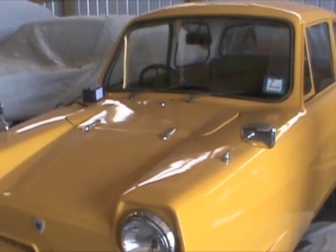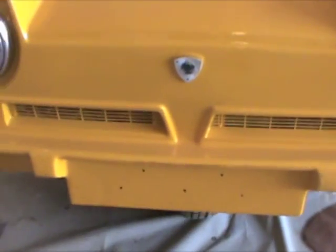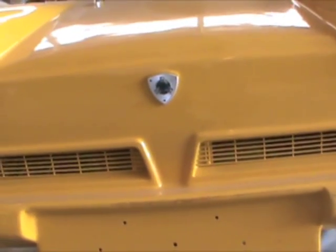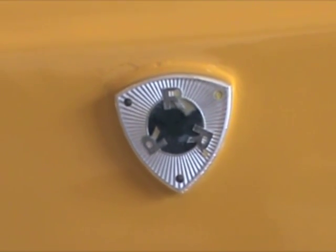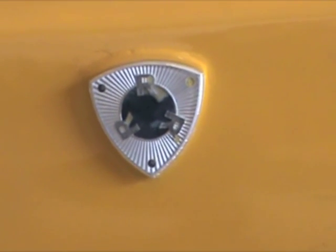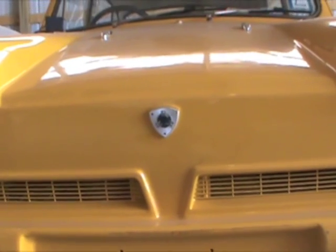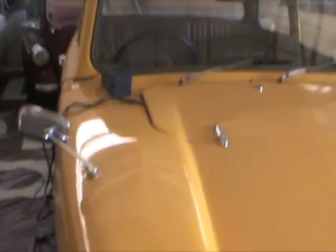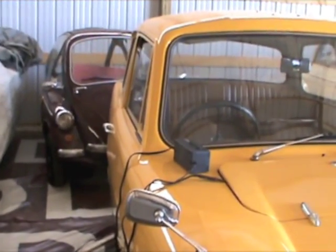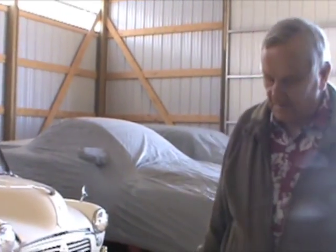So what led you to this car? Well, one fellow had one for sale, and then we found this one on eBay, and it sounded like a better deal. Just the oddity of it. I guess that's all of them, isn't it? They're all a little odd, not normal cars that you see. Well, that's how they used to do it, I guess. The whole idea is to find as much oddity as you can, I guess.